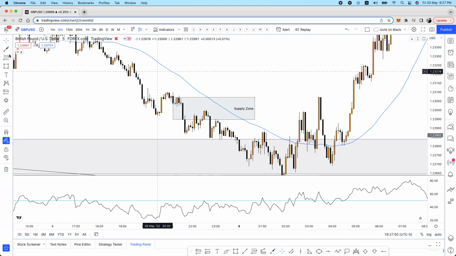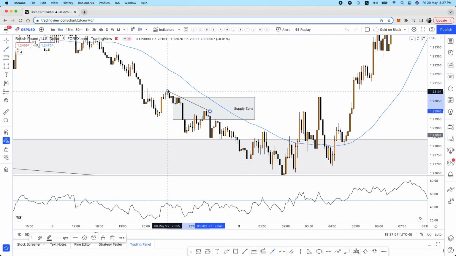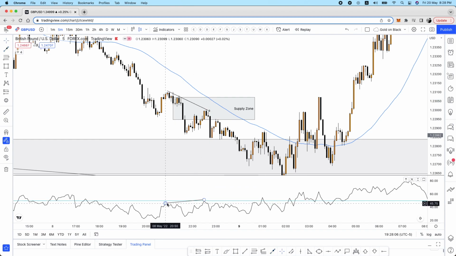Now we need to see right here, for example, on the top, very important, look at this. The market is going down, right? It's creating lower highs. And if you go on the RSI, the market from this point to this point actually created a higher high right here. You see the price is pushing up and right here it's going down. This is a hidden divergence. This means this trend right here could potentially continue to the downside.